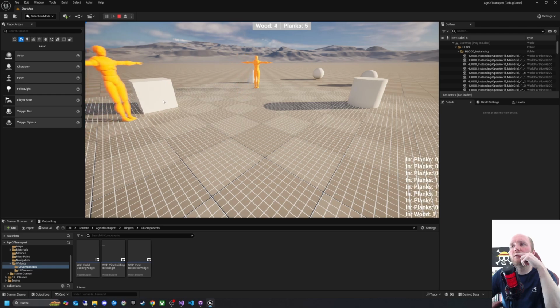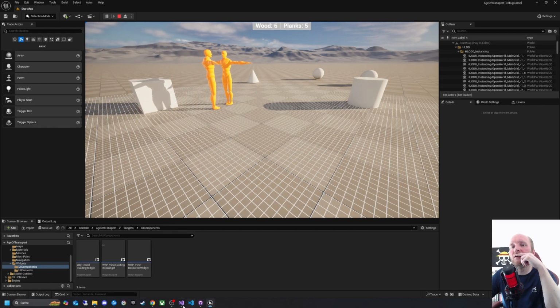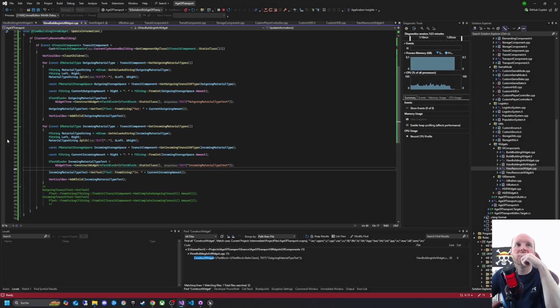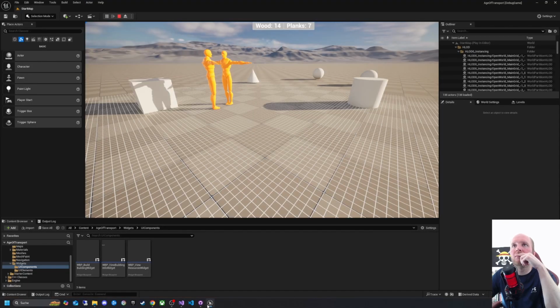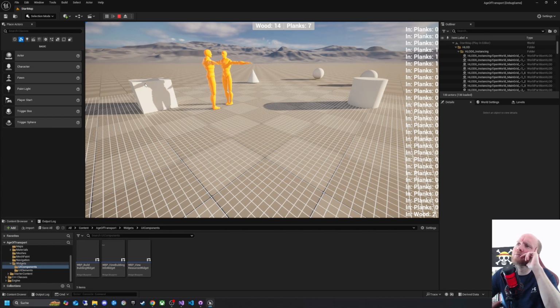So now it's buggy, planks. Why? And it's not stopping. In planks. Oh, it's not stopping at all.